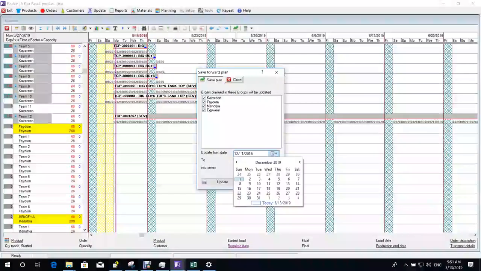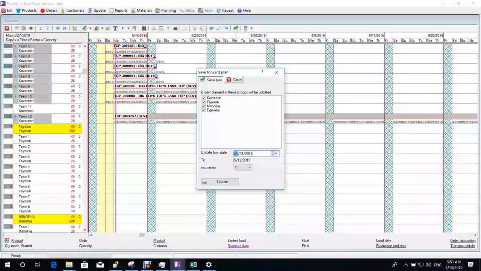So we'll just tell it to say to the end of 2019, and then it will store every piece of every plan and every strip in its current position of how it's been planned into the database, and then at the end of the year we can come back and use those figures to compare what's been done and what hasn't been done. You can use this functionality in any interval you want. Yes. Whether you want to compare your planned versus your actual weekly or monthly, this is up to you. It's a period. Yes. It's any interval you want.